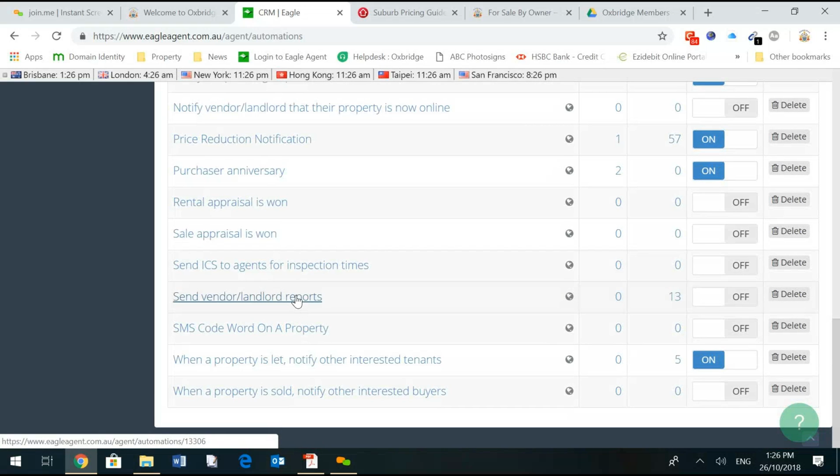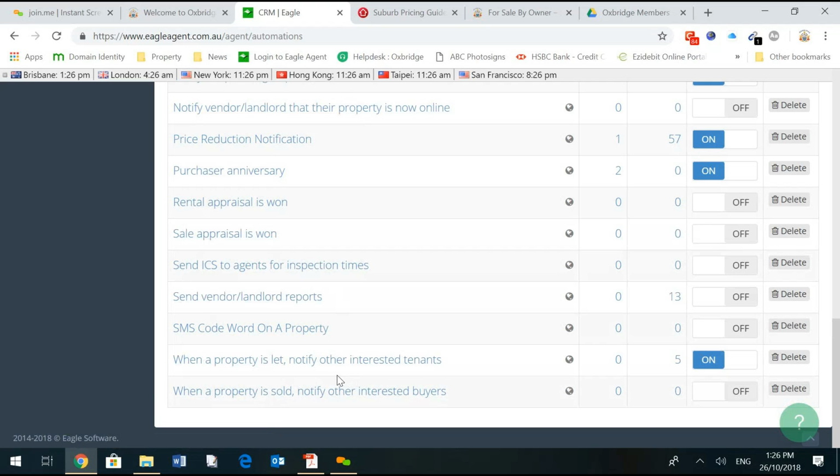This is a big one that I do. I find a lot of people don't bother contacting their landlords or vendors on a Monday. For whatever reason. But what I do is at least I send an email to them to tell them that this many people have been through. Automatically, we attach the realestate.com and domain.com reports. So at least they get something. Because one of the reasons why a lot of landlords or vendors hate agents is lack of communication.